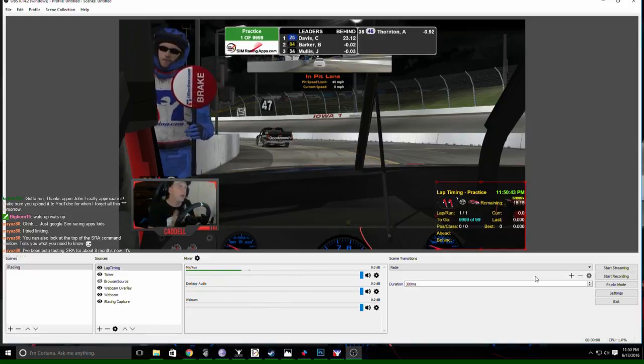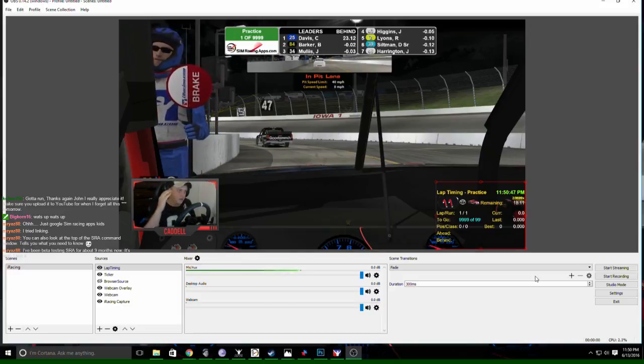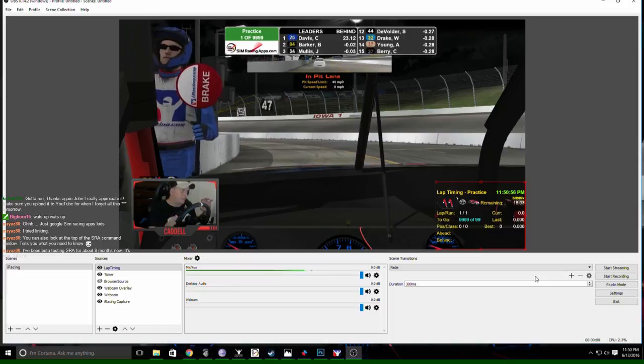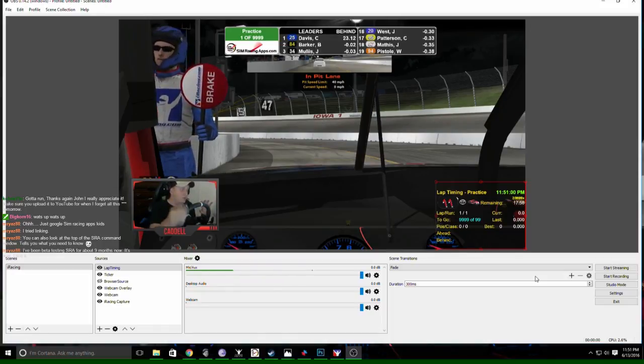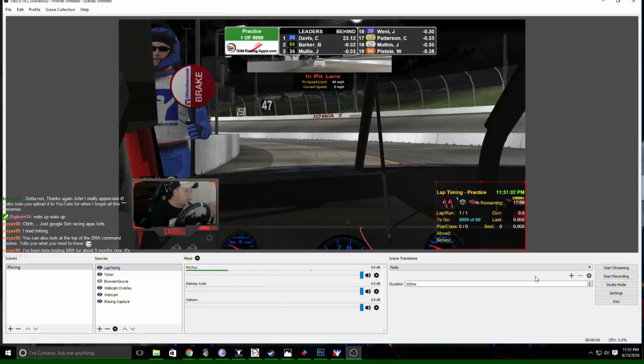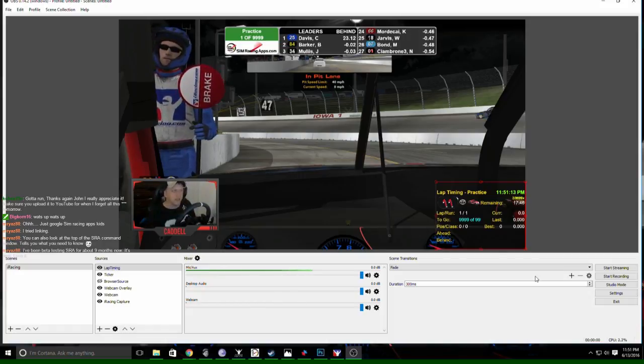It gives you pretty much any information that the sim gives you. You can display it on an extra monitor and plug it in. Get you a tablet and just run that in the back. Run the app in the background and point your browser to that IP address, and that screen will come up on your tablet. It's amazing. I'm mad I didn't discover it before. I'm glad that Bryce pointed me in the direction of the app. It's a pretty amazing app. I love it. But that's streaming in a nutshell.